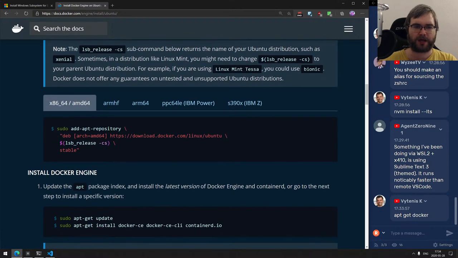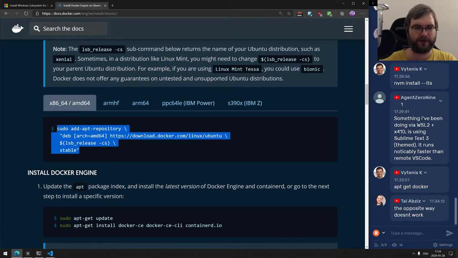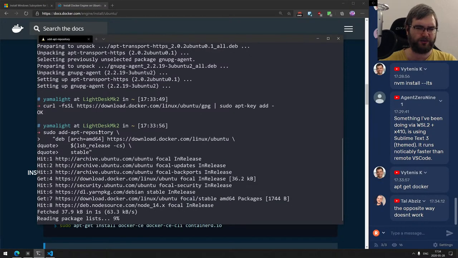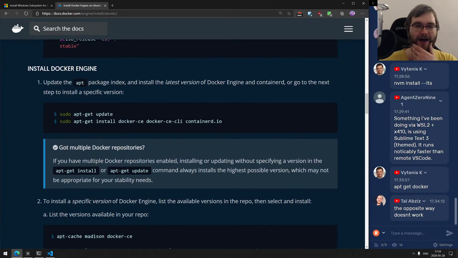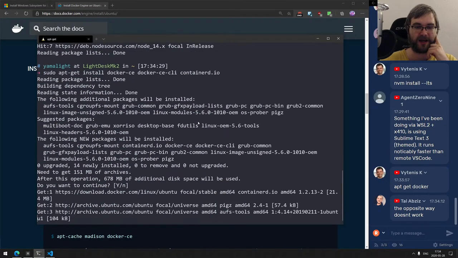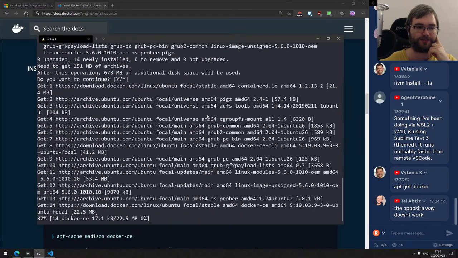But, okay, the opposite, what do you mean by the opposite way? I mean, if it's routing from the WSL to the Windows, it works fine. You mean accessing Windows from the WSL? I can live without that. That's perfectly fine. I don't think I ever needed to do that, actually. Okay, cool. So we run updates and then we install the... Yeah, okay. If that works, then I basically have everything I need in one nice package.